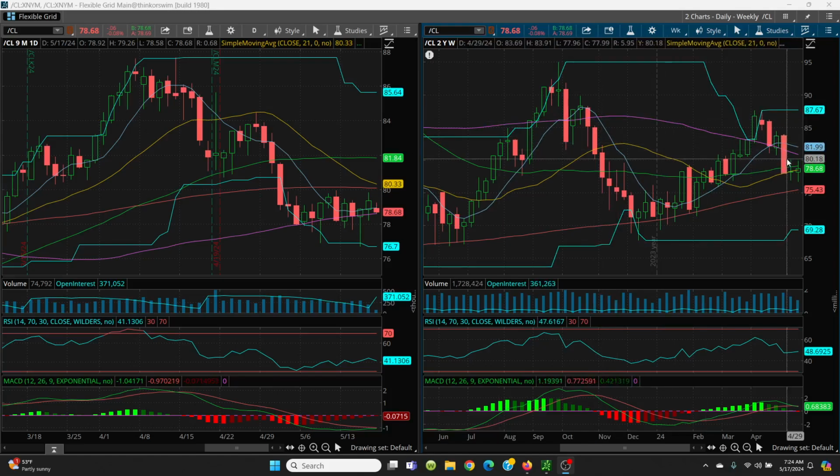But I always like to show you where it could possibly go, up or down. Now, again, if this all sells all the way down here, this is your big target right there at 75.43. But this time of the year, with the seasonality, I just think we're going to get some sideways trading action till we can see exactly what's going to happen.